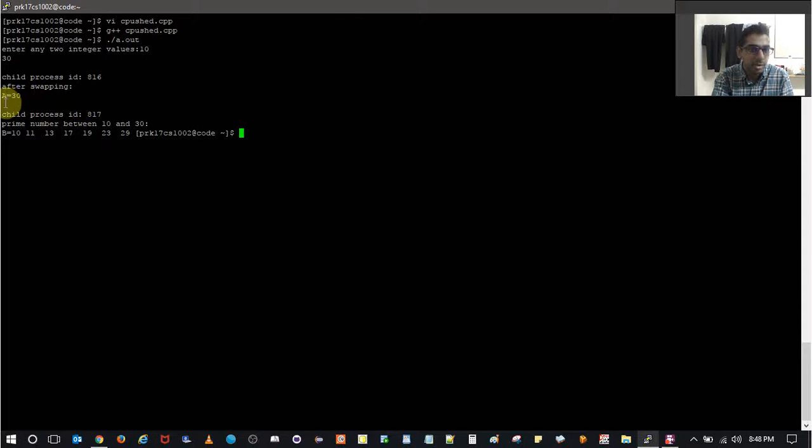After swapping, it's A equals 30 and B equals 10, whereas before, I entered A equals 10 and 30. Next, it goes to the next program block, having another ID, and that is where the prime numbers are printed. You can see two processes in this system, so it is type 1 of inter-process communication.